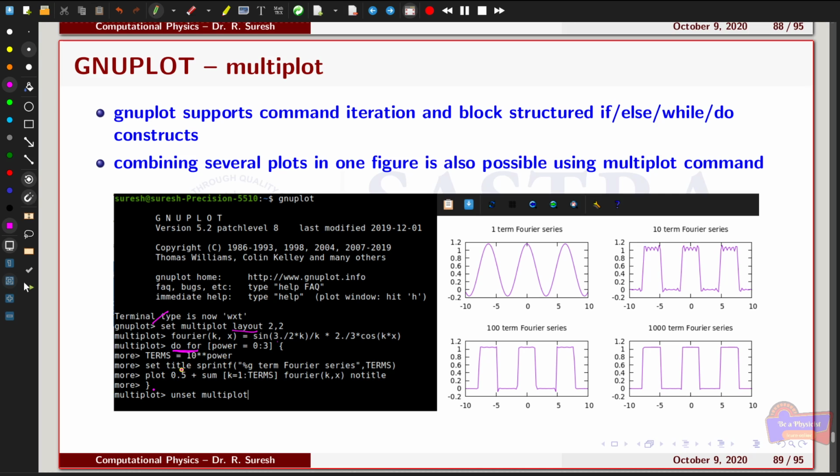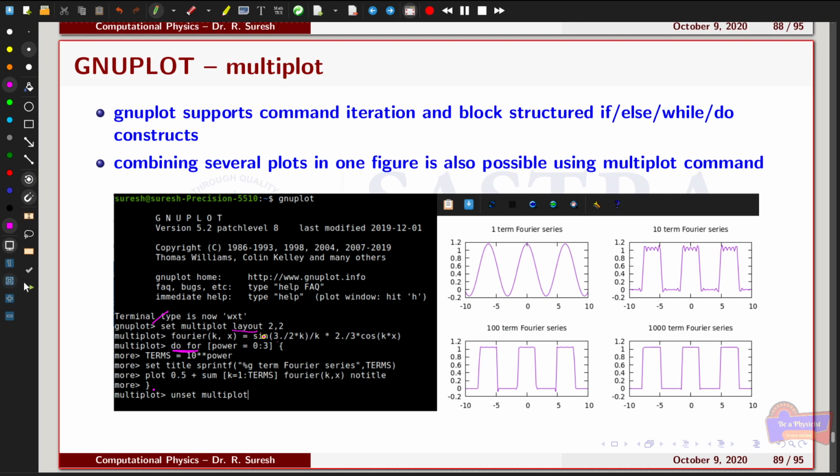Then whatever comments you want, you can write inside this, and then you can plot the corresponding plots for the different values of power. So 0, 1, 2, 3 has 0 and then 1 and then 2 and then 3, so that you can plot the 4 plots. The power will be varied from 0 to 3. For each power value, you can plot different plots with different commands.